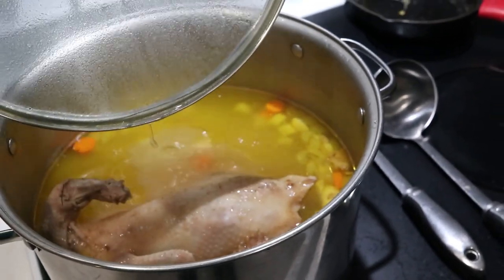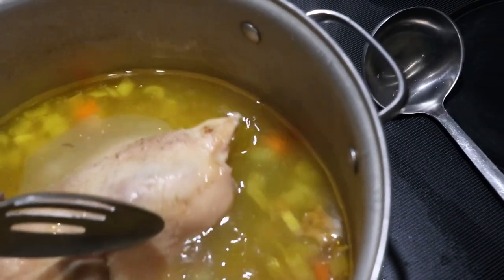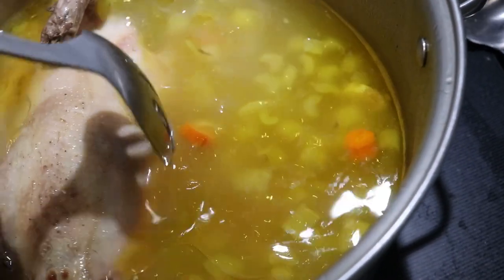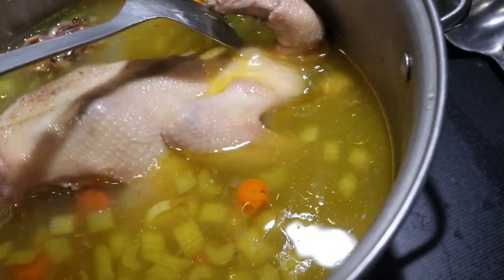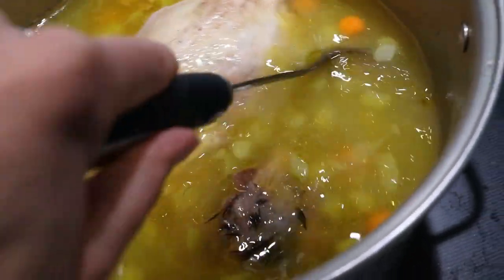It's cooked down. You can see that really rich yellow fat from these birds that are 3 years old, been out on grass, and just really flavorful. Not the nicest looking cooked chicken for sure. And I add the feet and the heads, or just the head from each individual one too, because those add good nutrients to the broth as well.